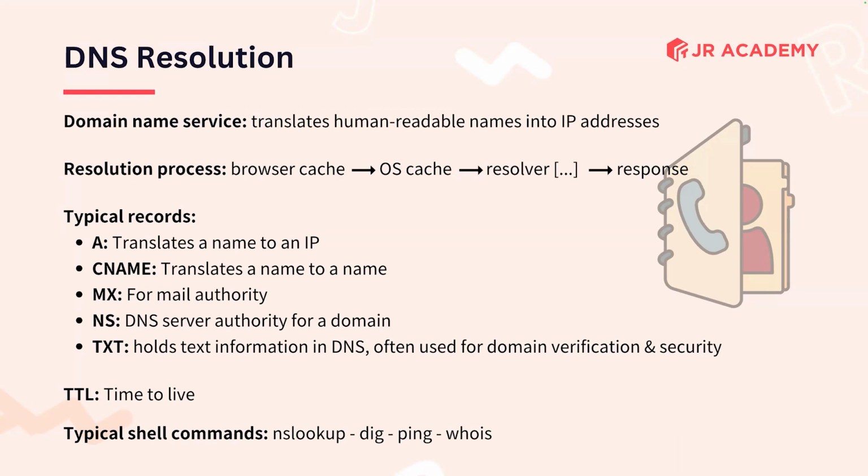If this is cached forever in the browser, and cached means that the browser keeps a copy of it, you're going to go to this place here where jracademy does not exist anymore. So somehow the browser needs to know that jracademy is not here anymore, but it's over here. And this is done thanks to TTLs. The browser will know: I can only keep this record in my cache, in my copy, for 60 seconds, for 5 minutes, for 1 day. After 1 day, I need to revalidate what the mapping really is now, and whether it has changed or not. So this is what the TTL is. The TTL is to advertise to everybody that this name, you should keep it only for X amount of seconds.